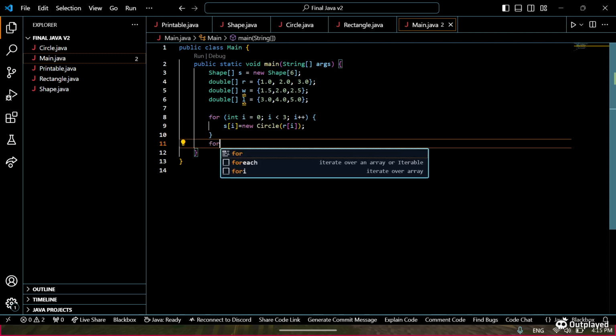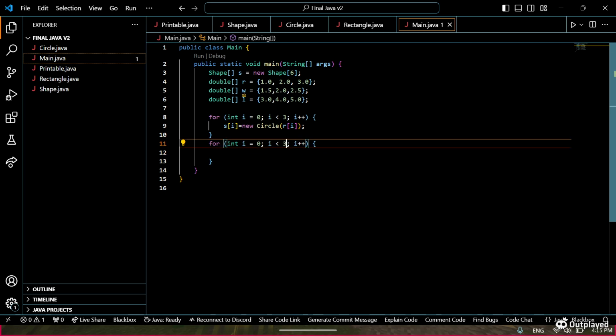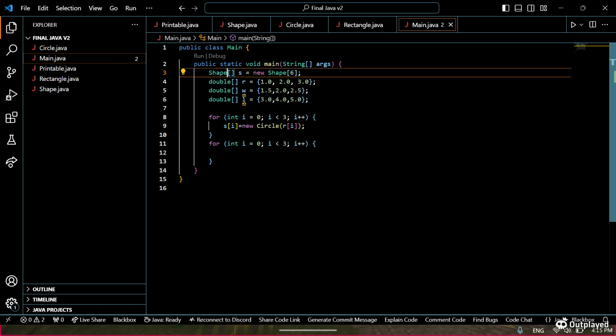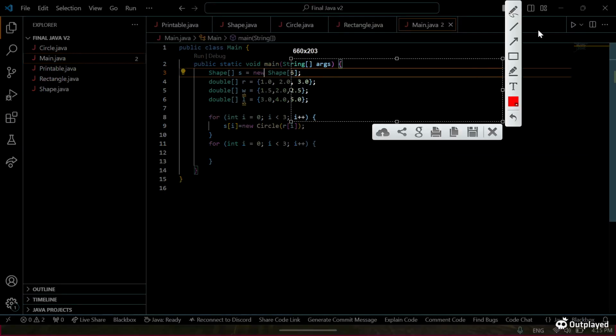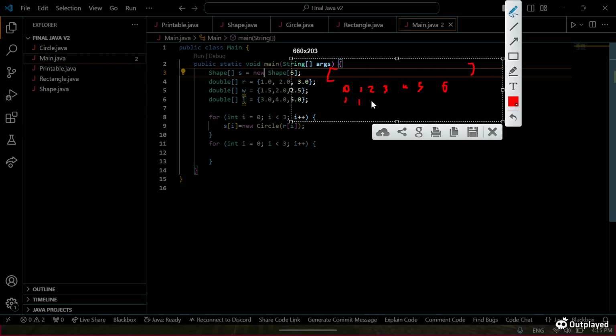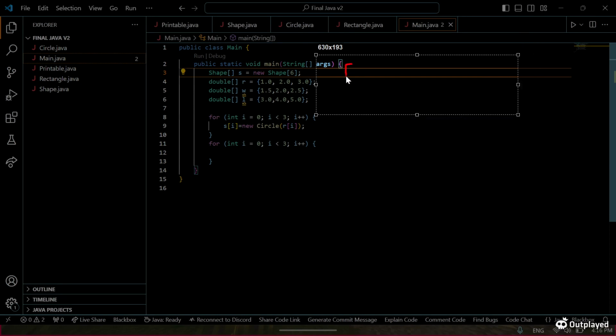Now let's make a loop for rectangles. Again, I want to create 3 rectangles, but the difference is, since the first 3 objects are taken, there are already circles here. We have 6 indexes, right? So it goes from 0, 1, 2, 3, 4, 5. Sorry, it's not till 6, it's still 5. My bad on this one. Yeah, so it goes from 0, 1, 2, 3, 4, and 5.